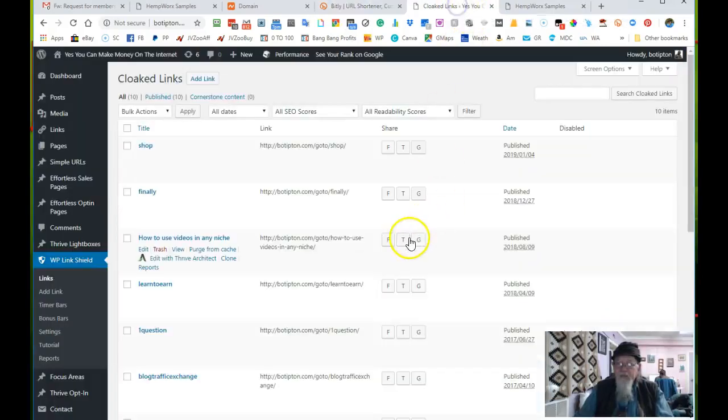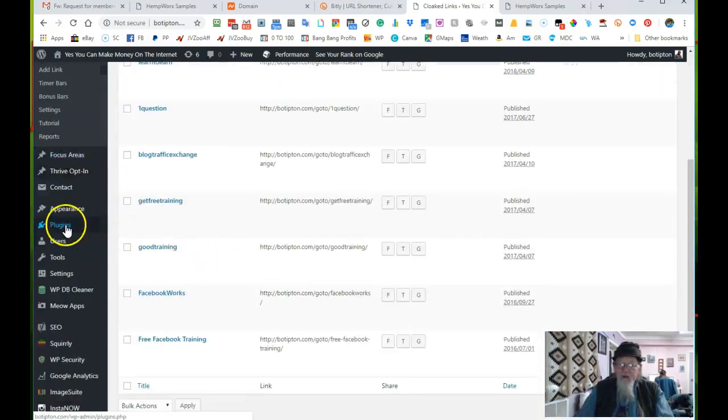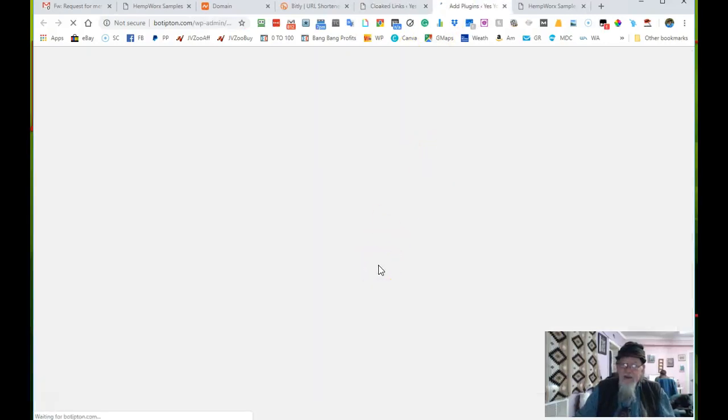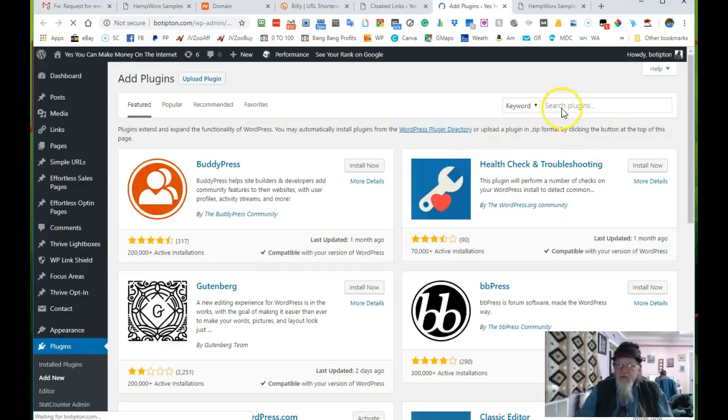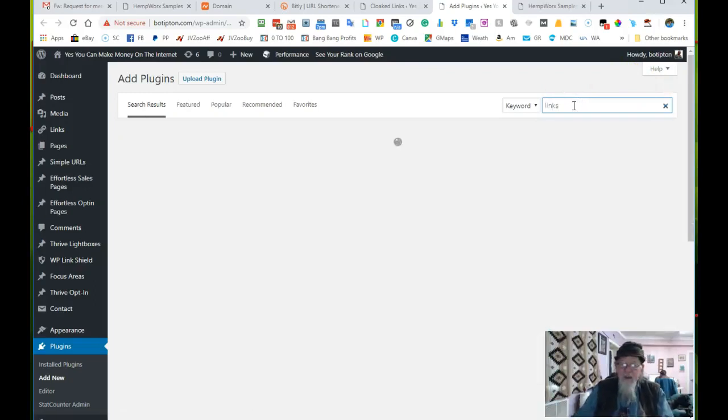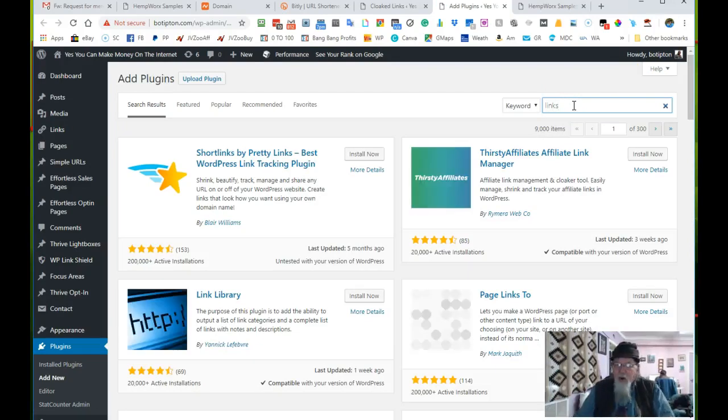Now the third way. Many of you have WordPress sites. If you have WordPress sites, you can go into your WordPress sites, and right here where it says plugins, if you don't already have one, you go add new, you're going to add a new plugin. And when it pulls this one up, see where it says search plugins? You're just going to type in the word links. And if you don't already have the plugin, it's going to pull up plugins for you. And you can add, this one here is a good one, Thirsty Affiliate Links. Any of these are good ones. That's one I have used before. And then you're going to use that plugin to cloak the link.